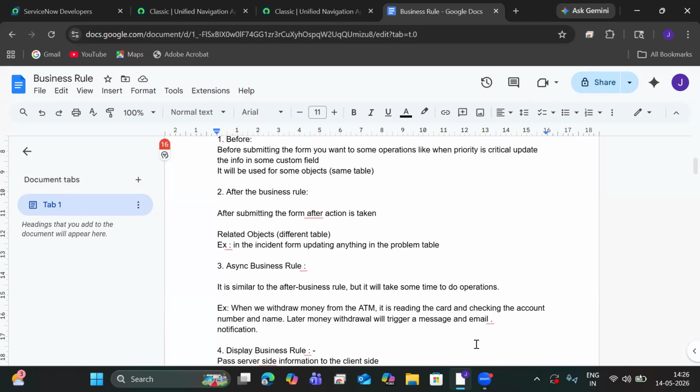Asynchronous means it executes and runs in the background, so the user doesn't wait. This improves performance and user experience. Synchronous executes line by line, so the user and system wait until the task is complete.